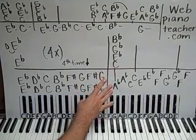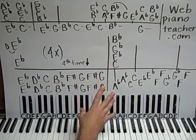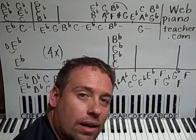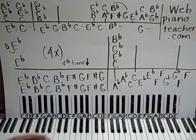And the rest of this song, the piano part, even the real cool piano solo in the middle, I do that. That's on the website right now if you're a member of webpianoteacher.com. So let's get going on this.